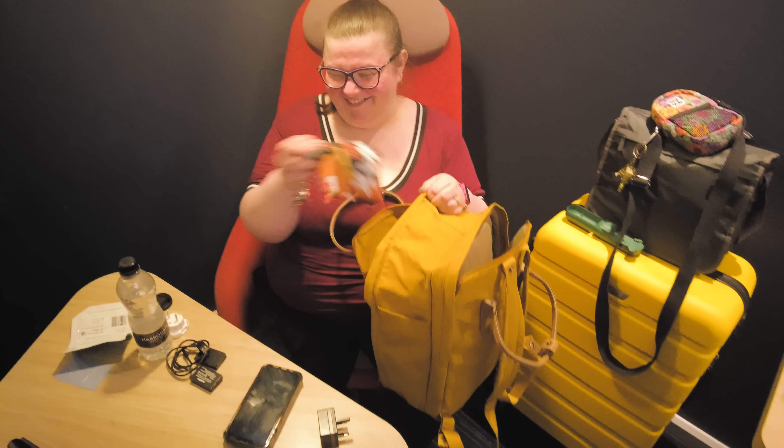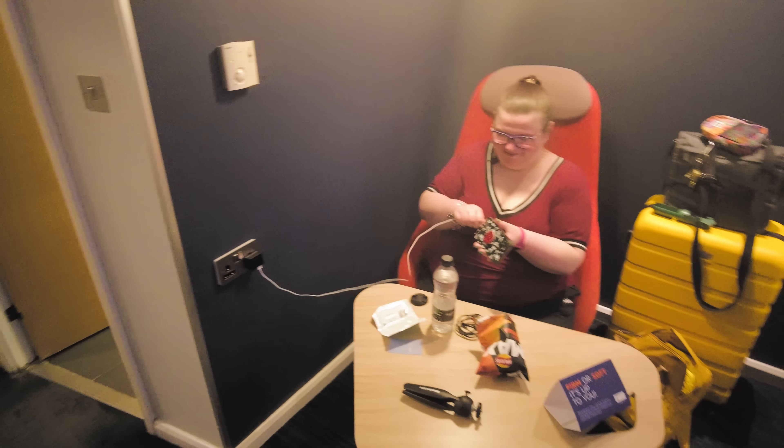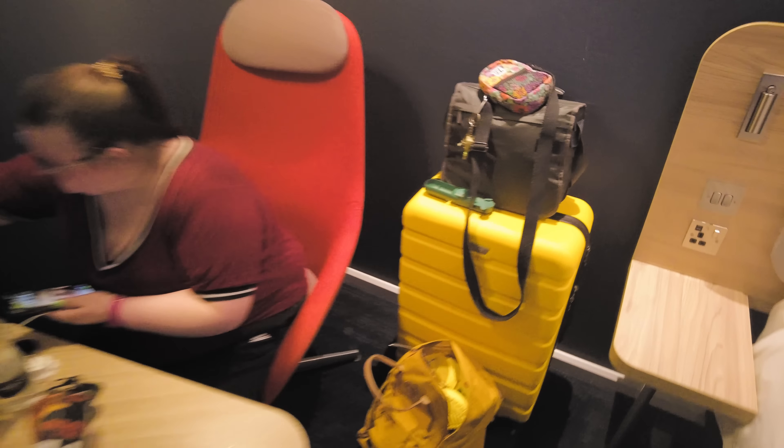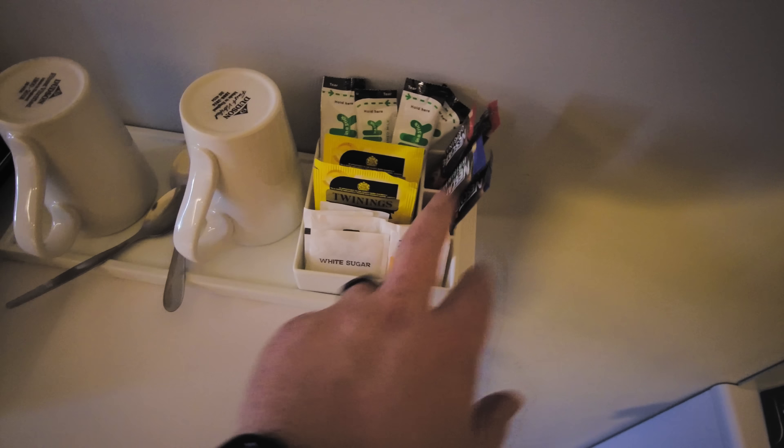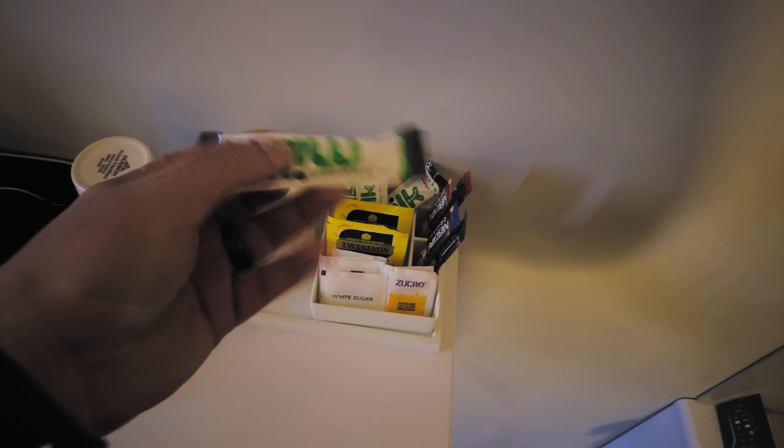We are ridiculous combined. The original plan when we booked this was that we were just going to have the one big case and put all of our clothes in there together, then carry a small carry-on each. But we couldn't do that because of what happened when we went to Geneva and we realised Anna couldn't really do carry-on luggage. Over here we have a chair which Anna has already clearly made her own - she's saying it's going home with her. We've got a little table, and this little shelf with tea and coffee - Twinings, Nescafe, milk in a sachet, and a decent-sized kettle.